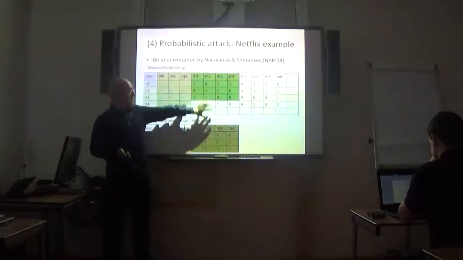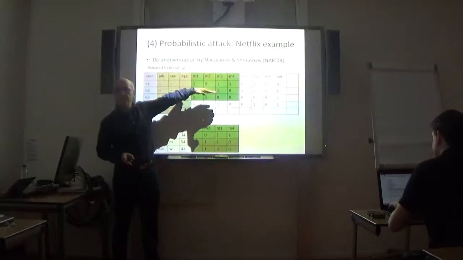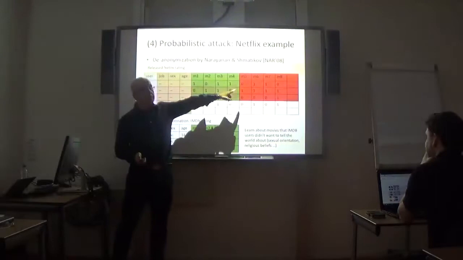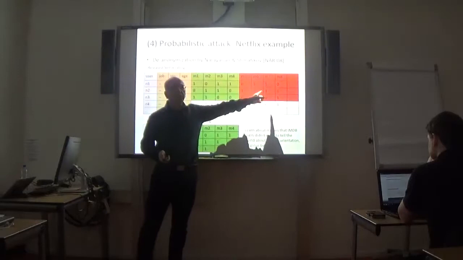So if you look at these things, and if there are enough movies here, likes and dislikes, in the order of 10, then everybody here becomes unique. So if you know the name here, then you can link it uniquely with this one, and you see these other movies that you also like or dislike. And these are private information because you don't want to share it. If you wanted to share, you could have put it here. These are dangerous movies, for example, or, I don't know, you can imagine that no one wants to share this with the public.